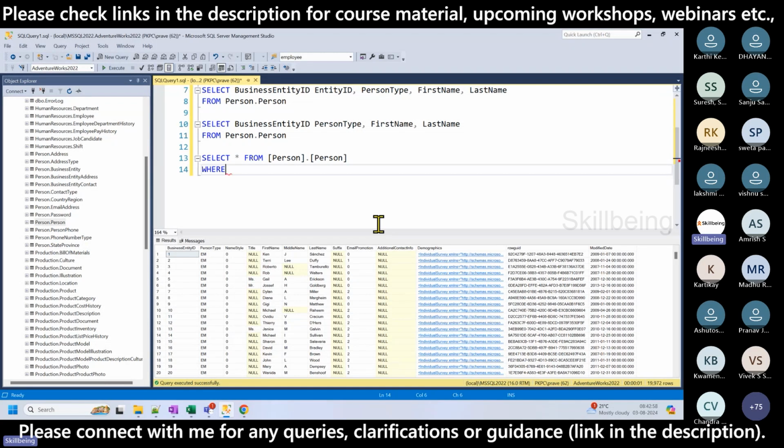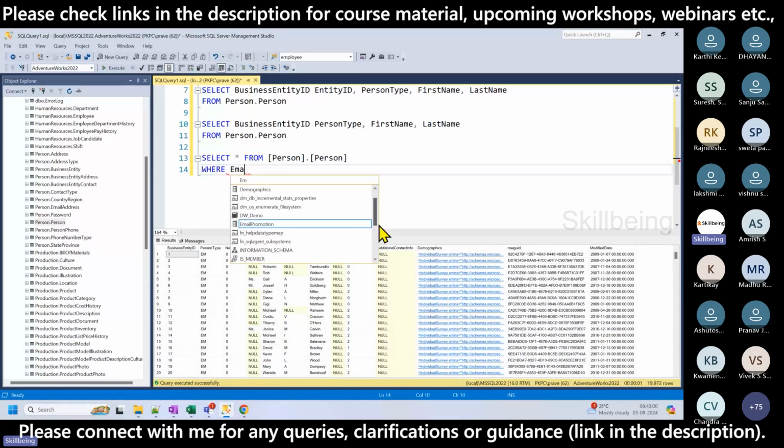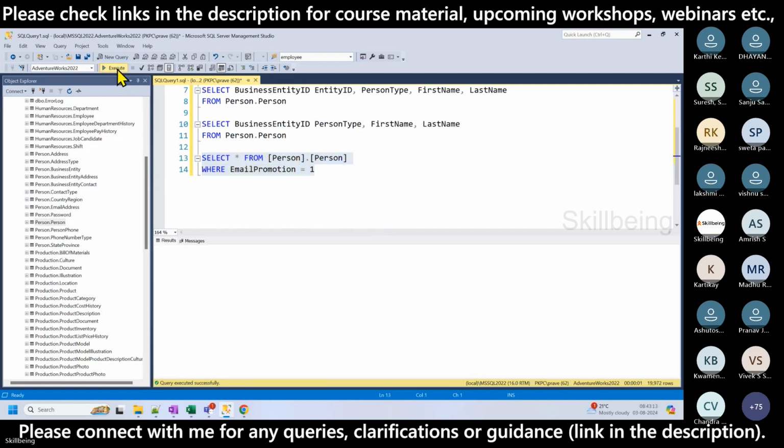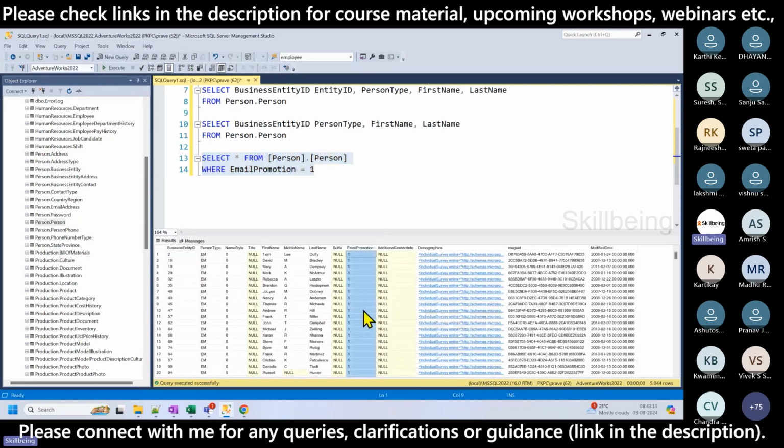We need to use where clause, where, and you need to use email promotion equals to 1. Now it will show all the records where email promotion is 1.